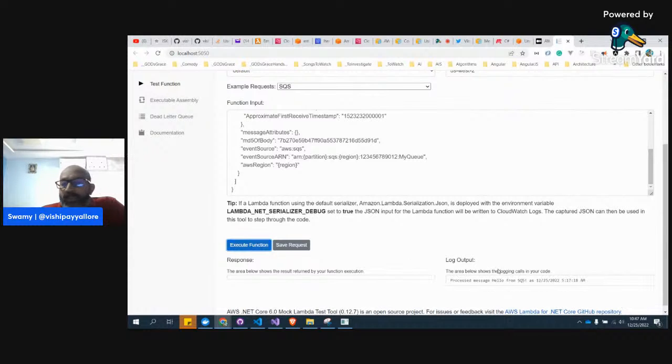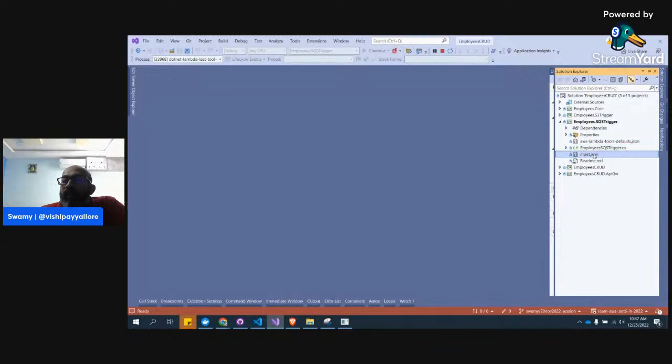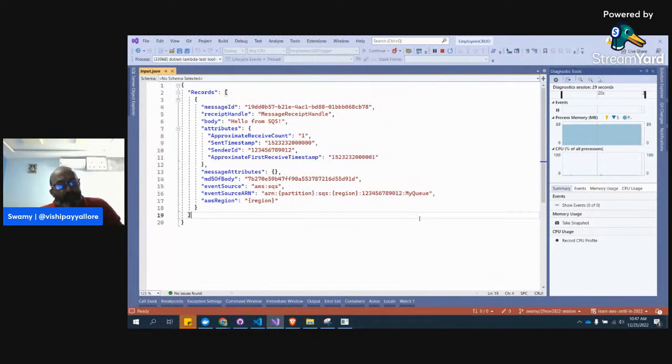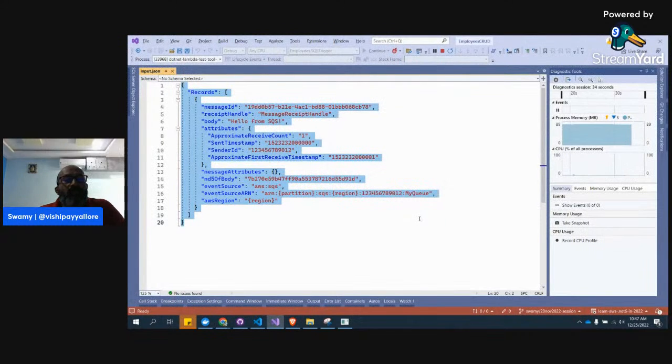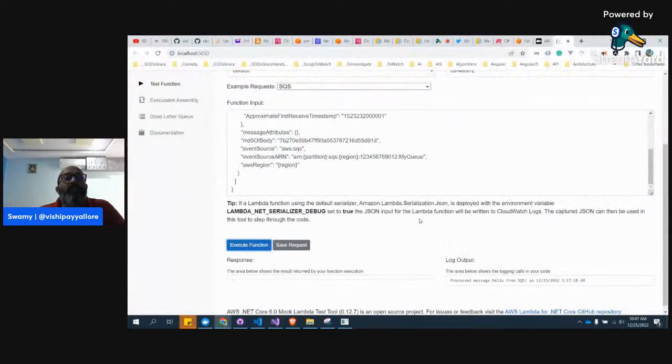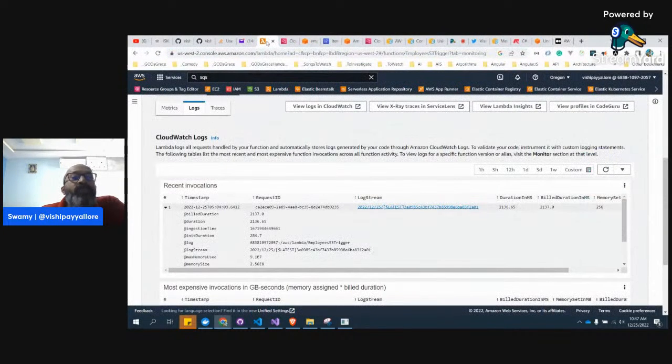I execute the function, and you're getting it. And also I have created an input JSON. Oh, the same message. It's not anything different. Let me close this, and let's come back to the Lambda functions.